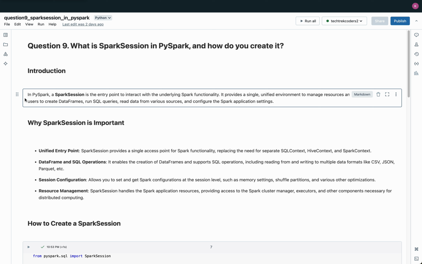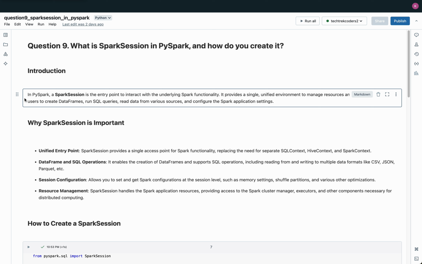In PySpark, a SparkSession serves as the main entry point to interact with Spark's powerful data processing capabilities. It provides a single unified environment that manages resources, configurations, and settings for your Spark application. Through SparkSession, you can create DataFrames, perform SQL queries, and read data from various sources such as CSV, JSON, or Parquet files.